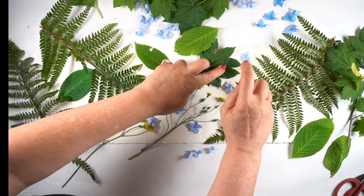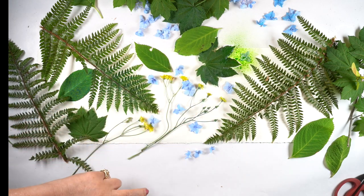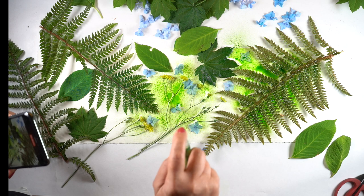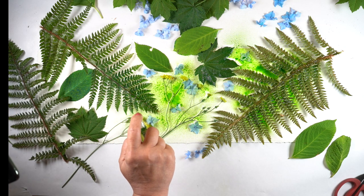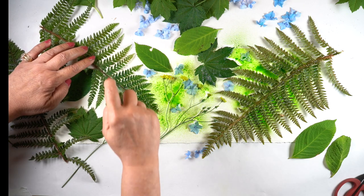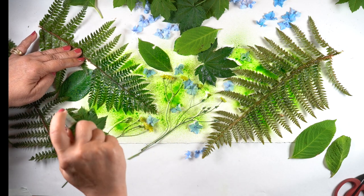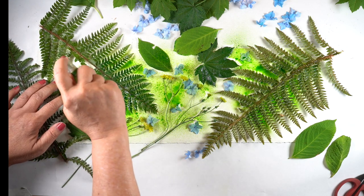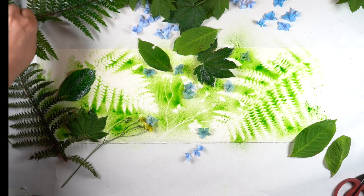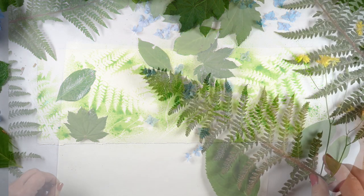Hi there, it's Sandy Allnock and I had a rather weird idea occur to me when I was out pulling weeds in the garden. There were some dead things. These ferns were on their last legs and I thought I'd pull off the really dead ones and maybe the ones that were still a little greener would survive better. And I put down a piece of watercolor paper that I didn't really want to use — it's a brand that doesn't work really well for painting — but I thought maybe spraying on these, using them as stencils, would be kind of cool. And if I held the branches and things down close to the paper I could get a sharper image than if I let them come up off the paper. And it turned out really cool. I did some painting into some of those areas and it was an absolutely gorgeous painting.